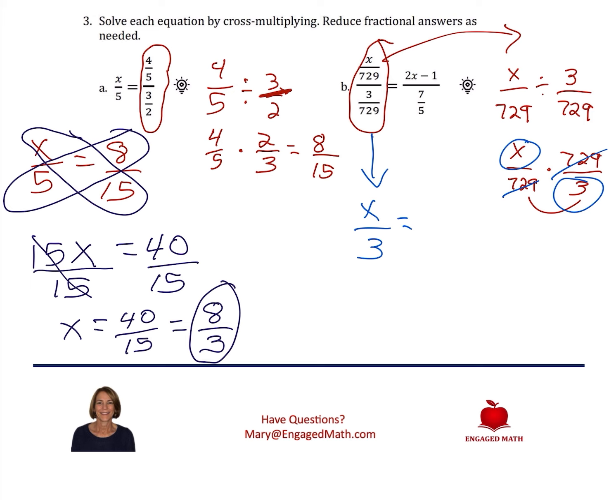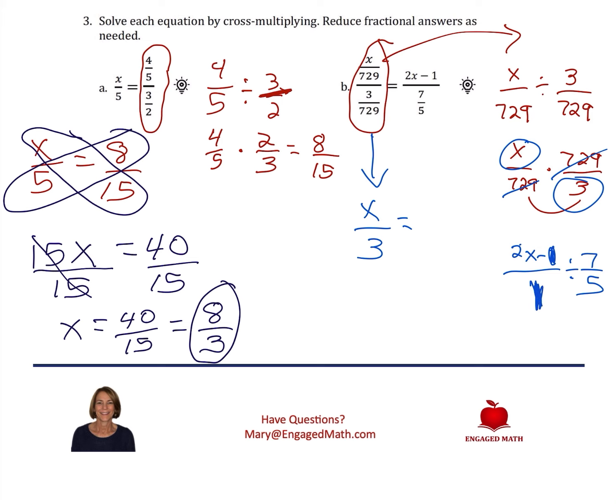Actually, I think we should maybe show this step as well. So now on the right-hand side, we basically have 2x minus 1, and I can put that over 1, divided by 7/5. The reason I can put that 2x minus 1 over 1 is because it's really 2x minus 1, all of that divided by 7/5. And 2x minus 1 over 1 is the same as 2x minus 1. All right, so now this is a 1.